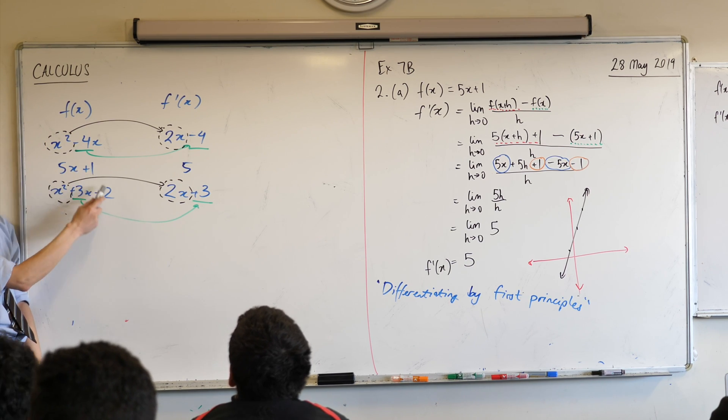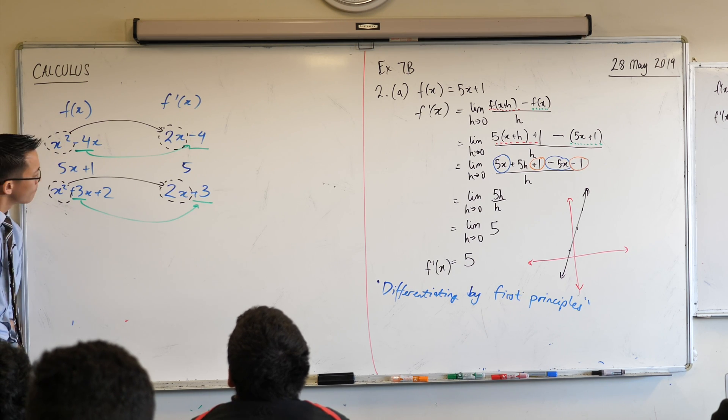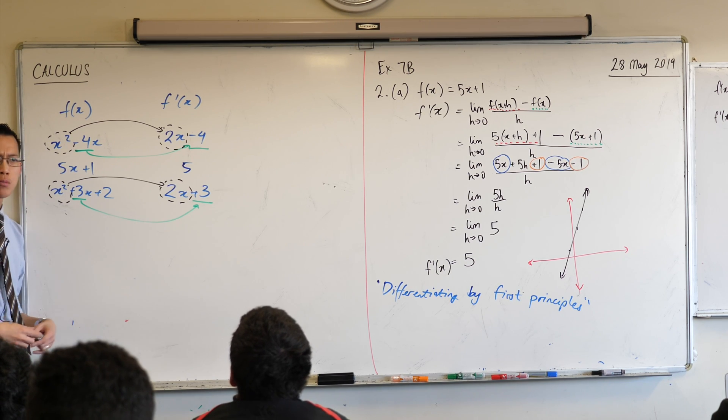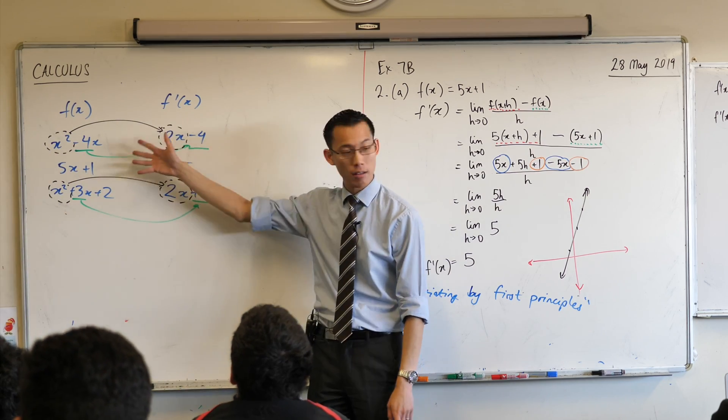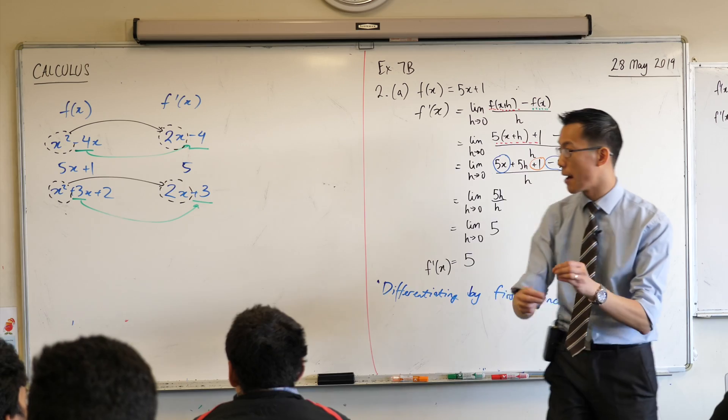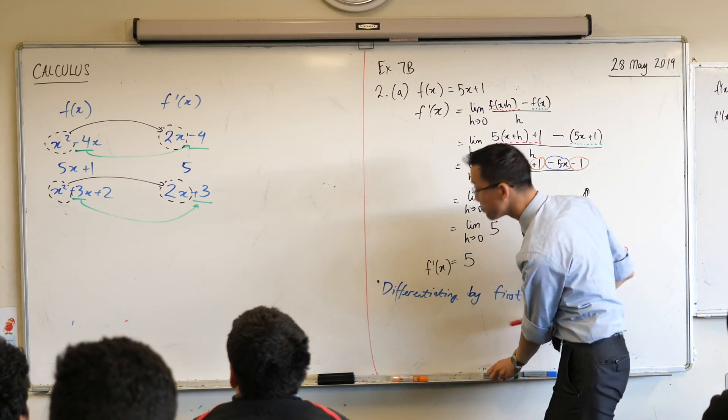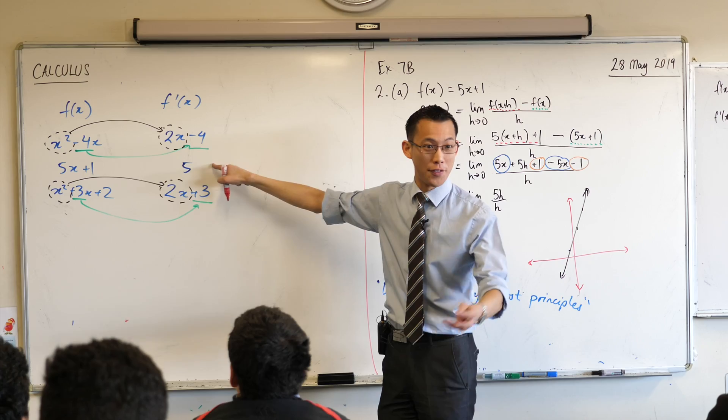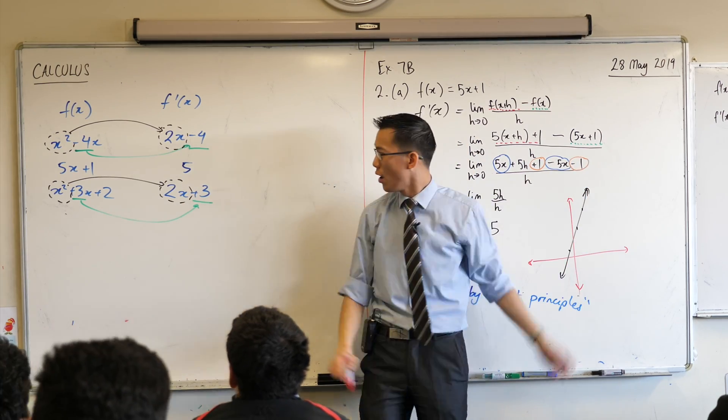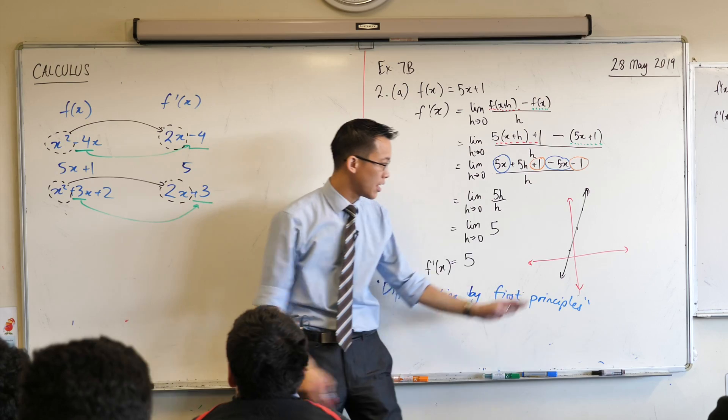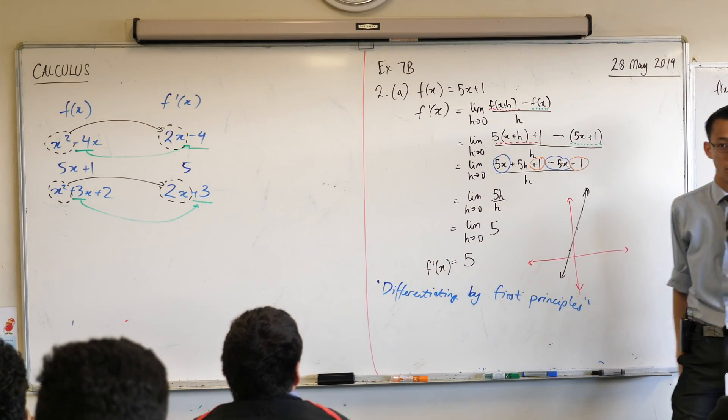What did you notice about this plus 1 and this plus 2? Did you notice anything about that? What happened to it? It just seems to have vanished. Now think about this for a second. When you just look at the algebra, it's a bit hard to see, but I want you to think about it visually. Remember we said, oh, wrong colour. This guy here, we got to the 5, and you're like, oh, what's the point, right? Like, the gradient is 5. What difference does the plus 1 make to this function here? What difference does it make? If I change it to like plus 100, what difference would that make? Garrett?